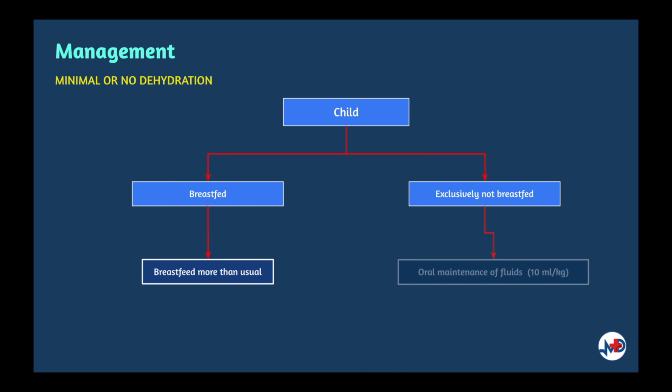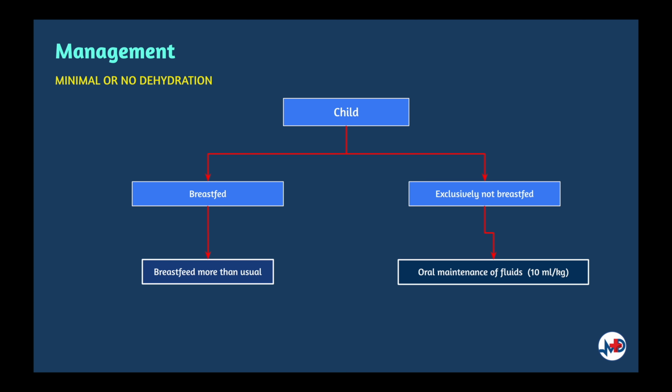Initial management should focus on correcting the dehydration. Children with acute gastroenteritis rarely need intravenous access. Only those who are presenting with circulatory collapse due to severe dehydration or sepsis should be given a 20 ml per kilogram bolus of normal saline. Oral rehydration salt is the treatment of choice in children with mild to moderate gastroenteritis.